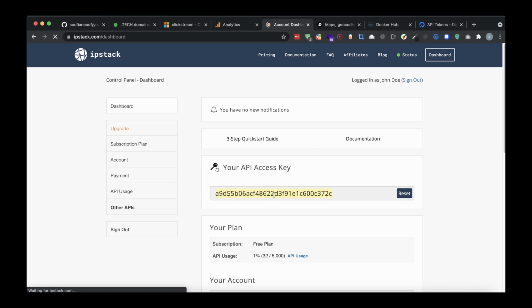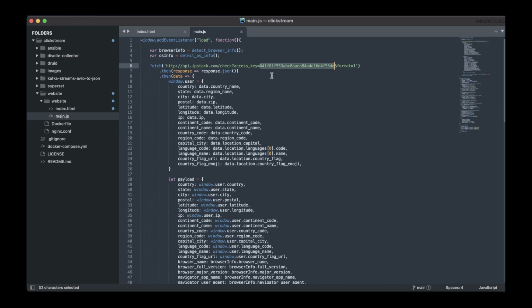So this is your key. You can take it and paste it here. Alright, so we are done with the website. That's simple. For Divolte Collector, we don't need to make any changes. It's already good.